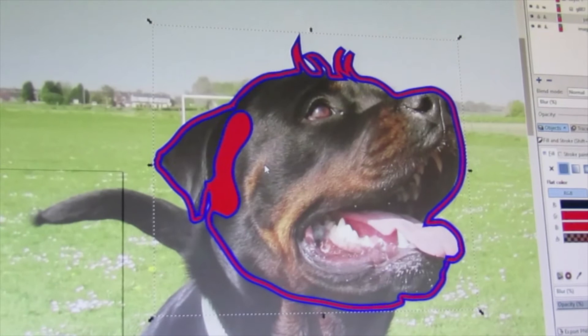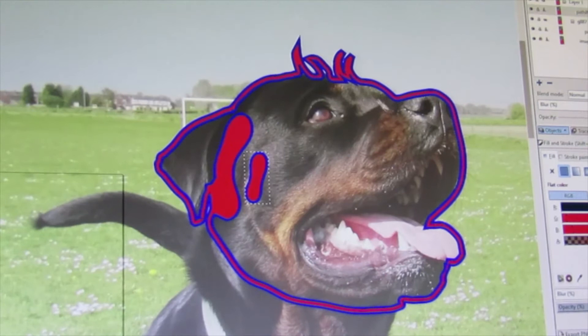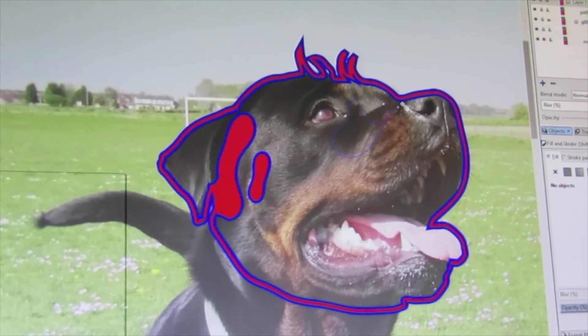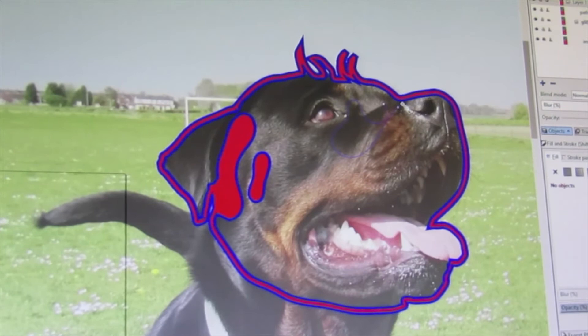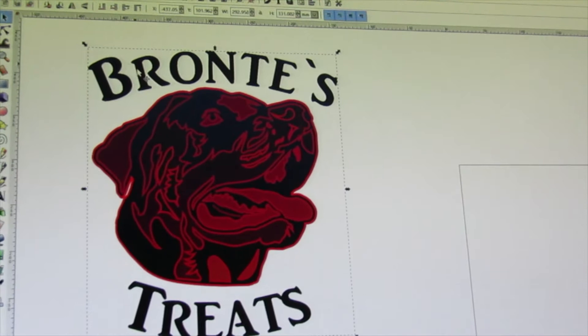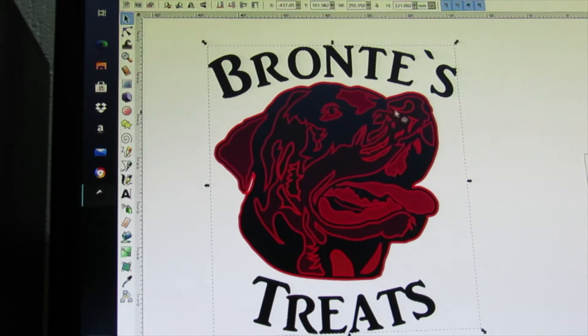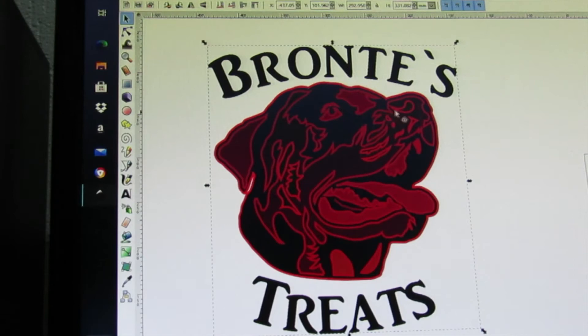That's joined now — don't forget the other side because you want it all as one. If you fill it now you can see it's all going to cut out as one piece. If I fill it in red you can see it's all one. Then you can go back on the Bezier tool and do other floating bits not necessarily part of that path, or add more bits by joining other dark areas. I also joined the inside of the mouth and other details.